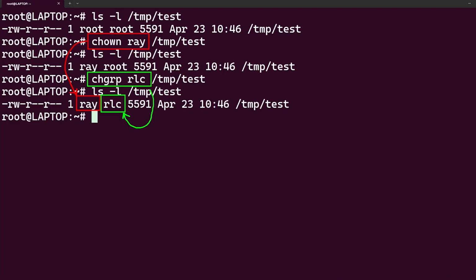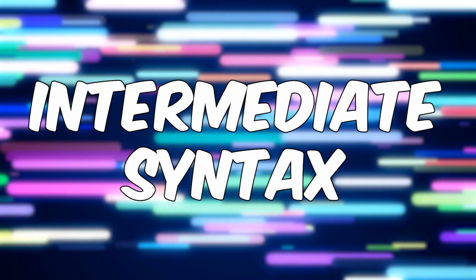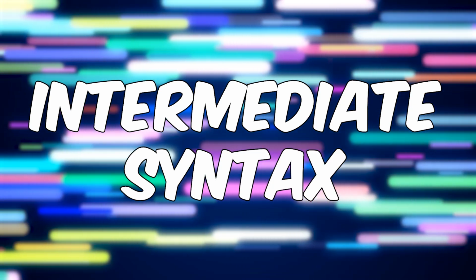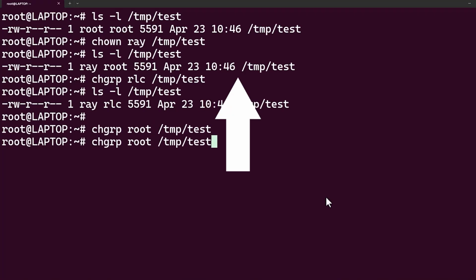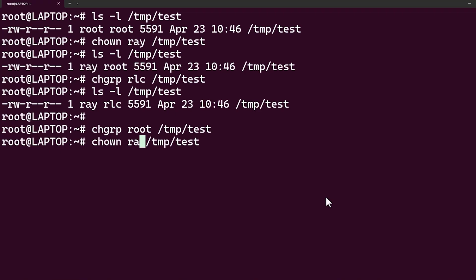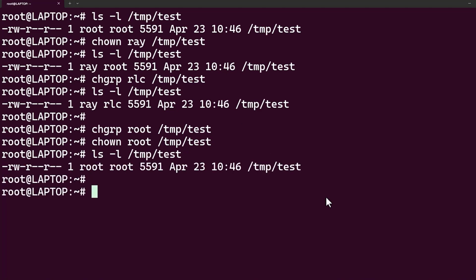But if it gets too repetitive, here's a faster way. First, we'll reset everything. You can actually roll up the chown and the chgrp command into a single chown command.